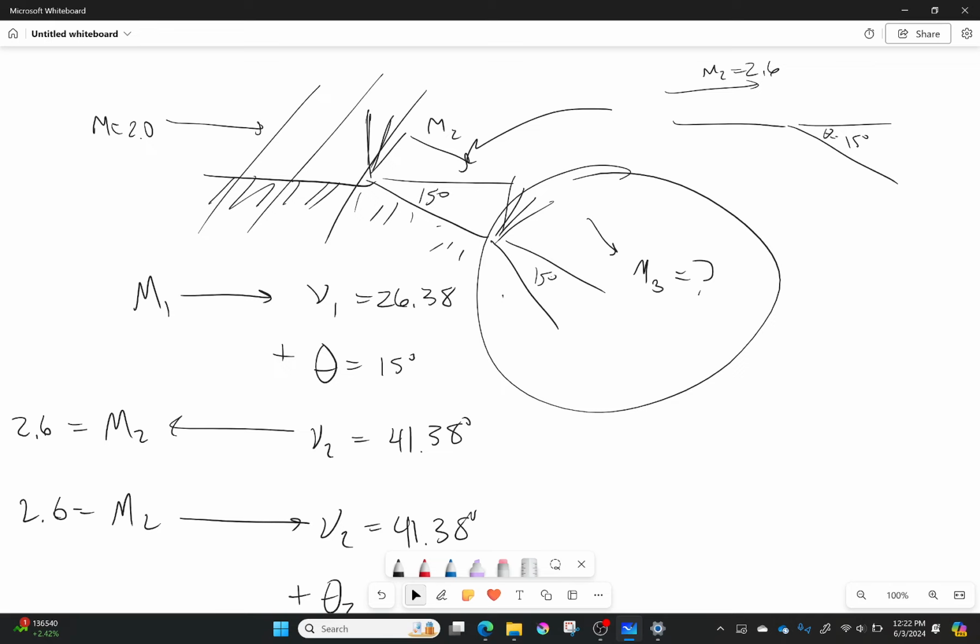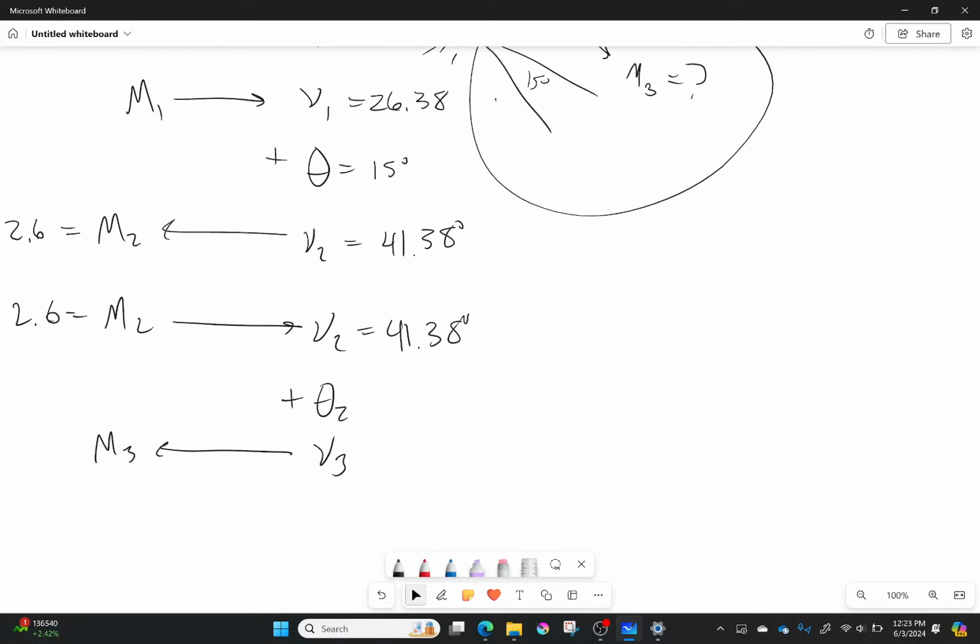It's really, really easy. How far is my flow being turned? That's all I have to figure out. How far is it being turned? And I forgot to draw my expansion fan. There you go, pretty picture. Happy days. So I know what my deflection angle is. It's just 15 degrees. It could have been anything else.